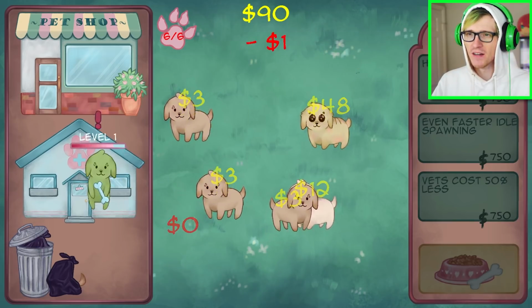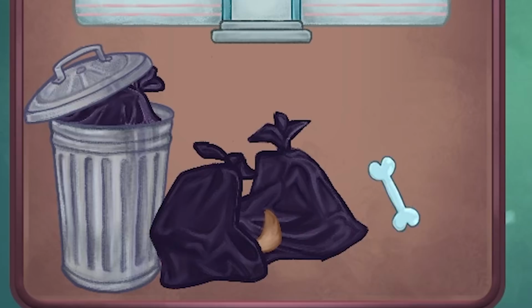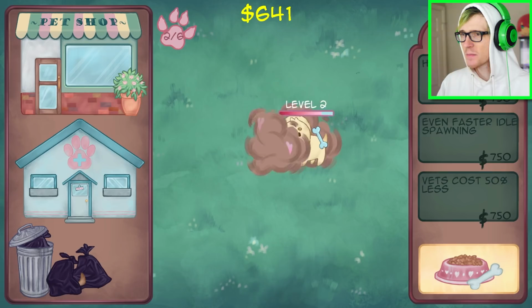Oh, this little boy came in here sick. They're so slow. My God, he died on his food. Oh no, there's more bags now. I think I'm starting to understand the dilemma. Oh, I definitely need to buy vets cost 50% less. It's like the dogs have the Potara rings from Dragon Ball Z and they're just like, ugh, I'm confused.